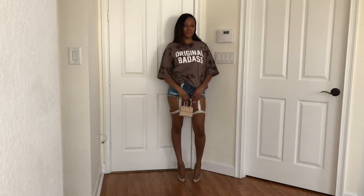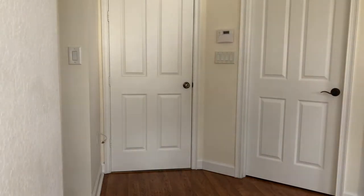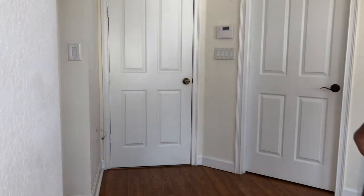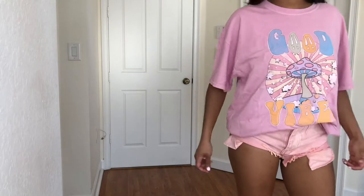Those clear shoes are from Fashion Nova — I have at least six pairs of those shoes, I kid you not. After a while they get dirty — they're clear and they just look weird. I tried to clean them and couldn't. If anybody has a good method for cleaning those clear shoes, please let me know.